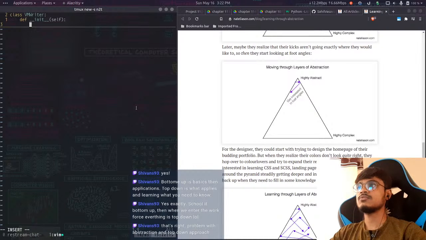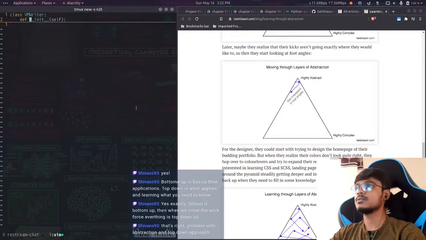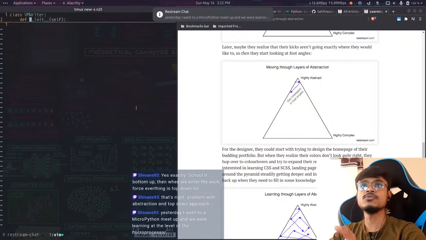Yeah. So after some time, you shouldn't be stuck at the top level only. If you get stuck at the top level, you will learn and you can have a good career, but you won't have a very deep understanding of how things work. So as time goes on, you should start digging some more. But if you start with the bottom first, then you will get overwhelmed and you will think, where the hell am I going to use this?